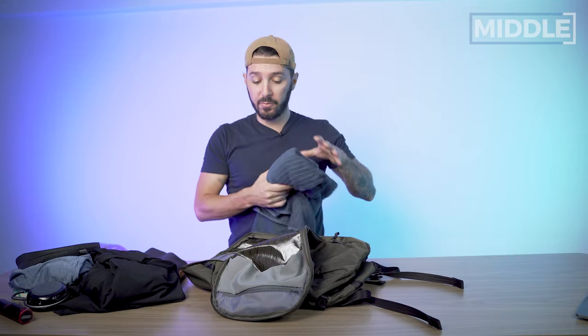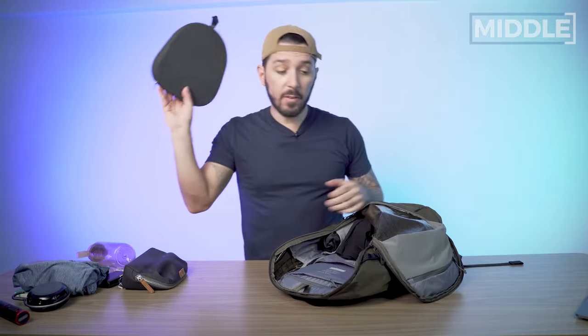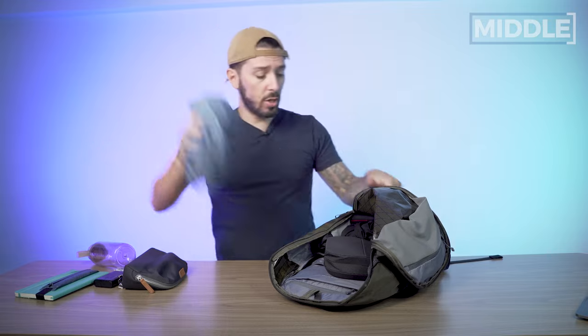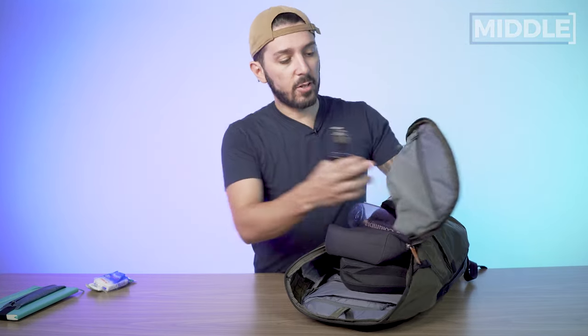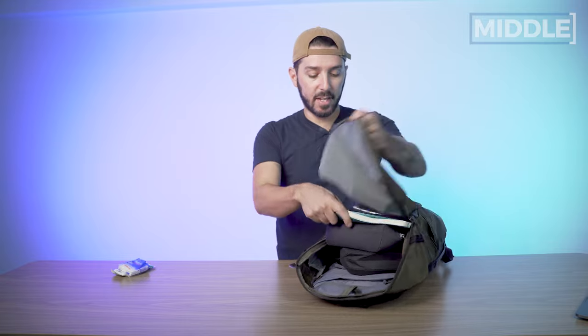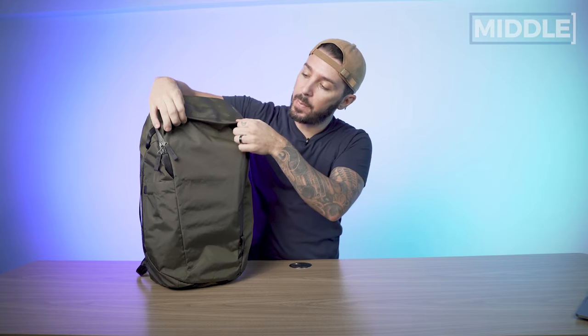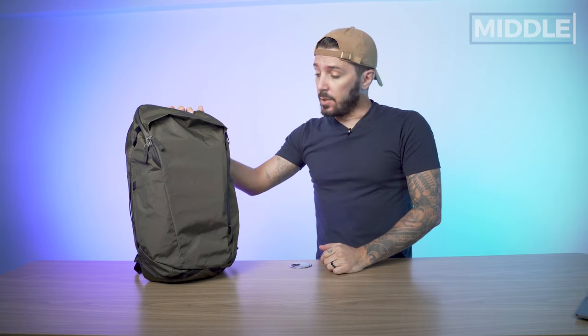Let's pack this bag out. We're going for a day to the beach: a towel at the bottom, a backup jacket in case it gets cold, headphones, speakers, a tripod, an extra shirt, a backup water bottle for my wife, a tech case with chargers and batteries, and a notebook on top in case I want to journal. And we can close with room to spare. You can see how the bag has its expansion feature and we haven't even used that yet — it's got pretty impressive capacity for 25 liters, helped a lot by the extra opening.